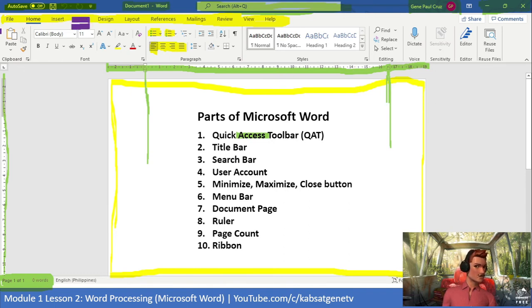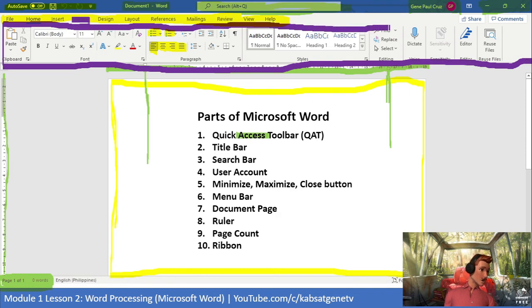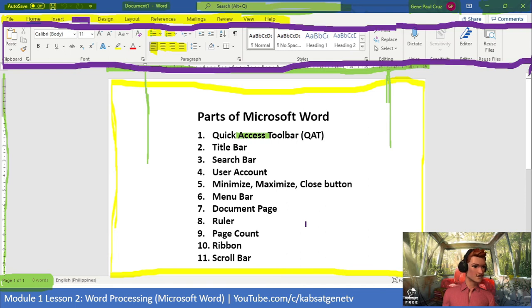Now, where is the ribbon? The ribbon is simply the whole of this. The ruler not included. So all the functions and tools under the tab is your ribbon. Okay, so that's the ribbon.